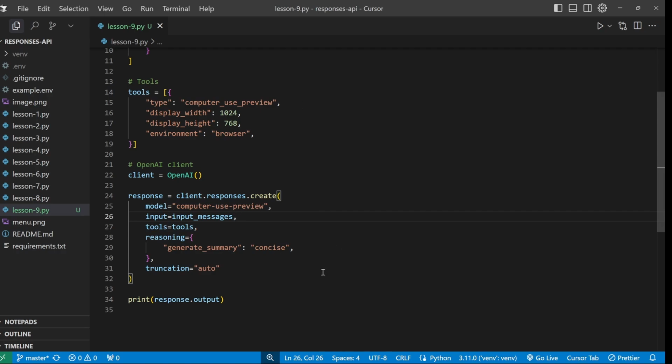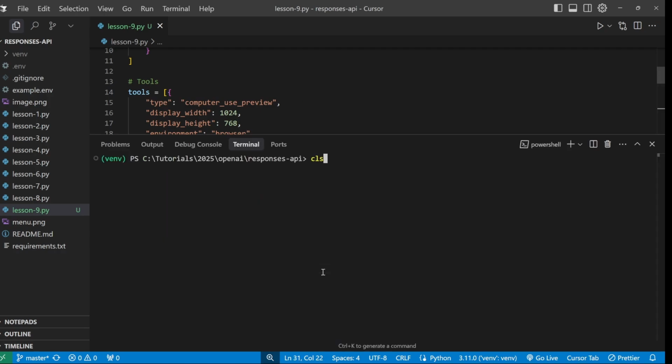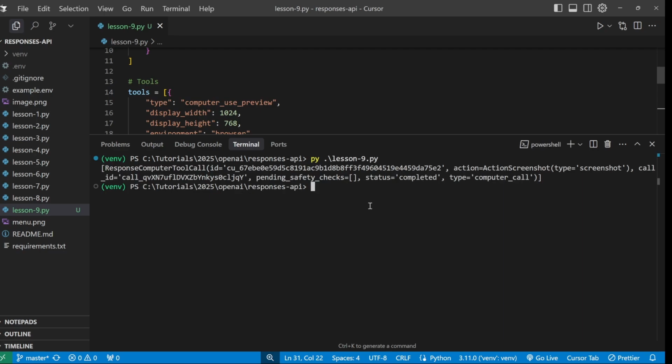Okay, so let's go ahead and actually run this, as I do want to show you what this output looks like. So far, we're only asking our agent to find an image of Emma Watson, but because we're now passing in a computer use model, it's no longer telling us that it can't use the internet. It's now giving us a response saying response computer tool call. And in here, we get an action, which is of type screenshot. This will become important as we have to implement each of these actions in our code.